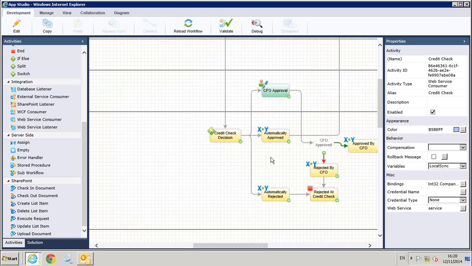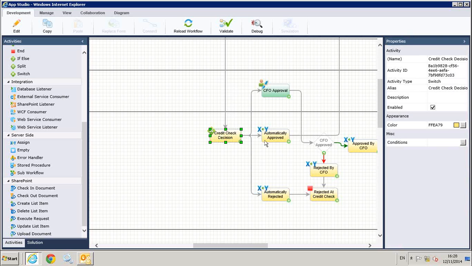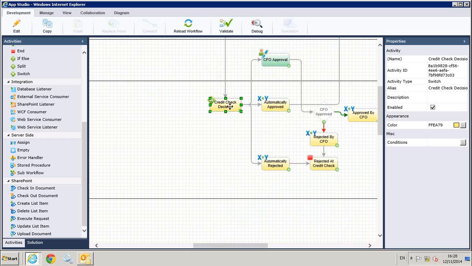But we can also use the information that's come back from that web service. And here is an example of how we can start having some complex business logic. So here the scenario is, I run a credit check against that customer. If the value is above a certain threshold, I want to automatically approve that customer and carry on to a further part of the process. If it's below a certain value, I want to automatically reject them. But if it's somewhere in the middle, I need a human to make a decision because they need to use their judgment. They need to be able to decide. And our CFO is the person that does that job for us.